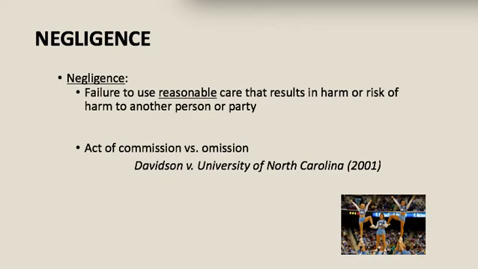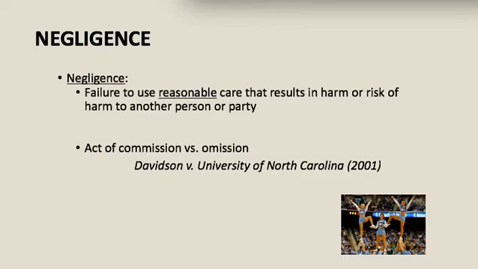An act of commission means someone has taken an action that is negligent, that somehow leads to another person's injury. What is probably more common in the sport industry for negligence claims is an act of omission, right? Basically, someone failed to do a task or fulfill a duty that's required of them in order to provide reasonable care, and therefore that leads to another person being harmed.